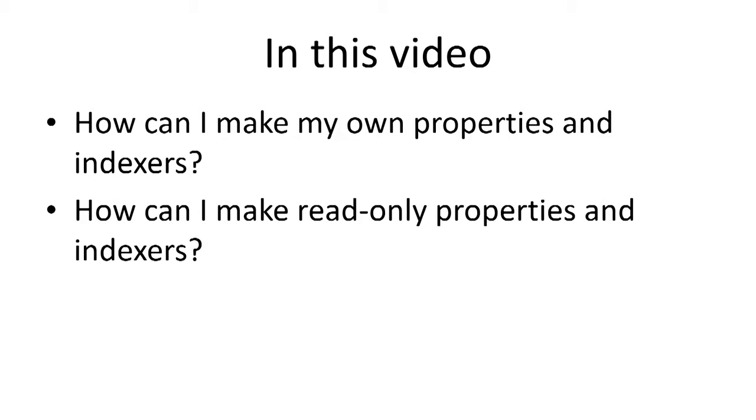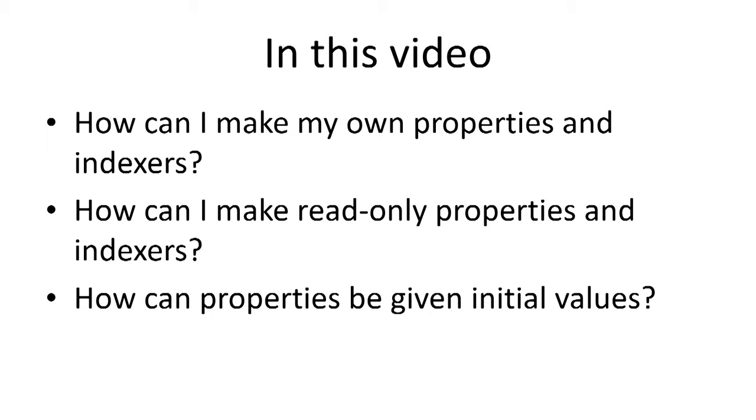In this video, we are going to be talking about how to make our own properties and indexers. We've already seen a little bit about how to make properties. We haven't seen indexers yet. We're going to talk about making read-only properties and indexers. And we're also going to be talking about how to give properties an initial value.